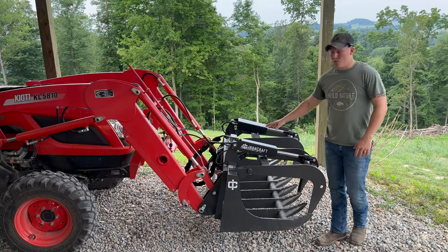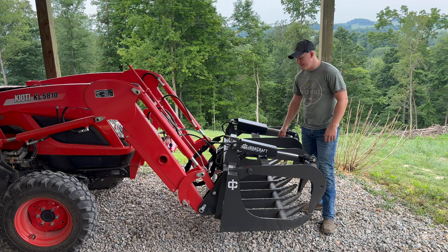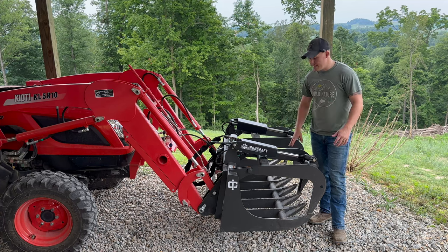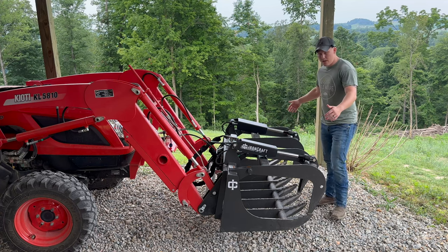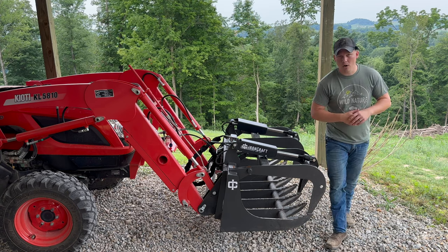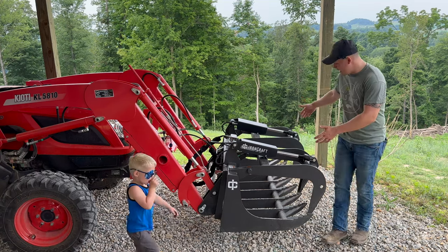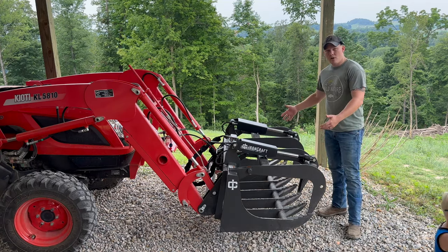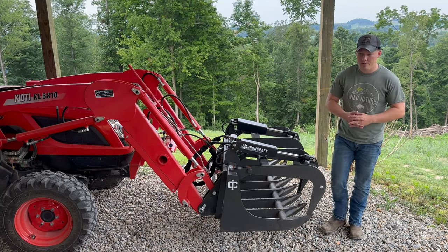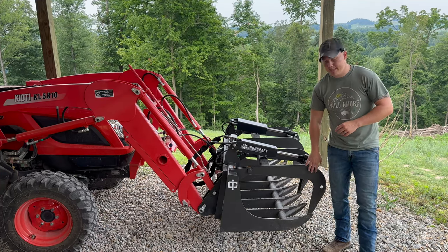This is the grapple that we chose to purchase for the Coyote tractor. It is an IronCraft grapple, and this is a 60-inch. I didn't want a real big one because I use it for picking up firewood poles and cutting them up. I wanted the least amount in here, but also one that's big enough that it's not underkill for the 60 horsepower tractor here.